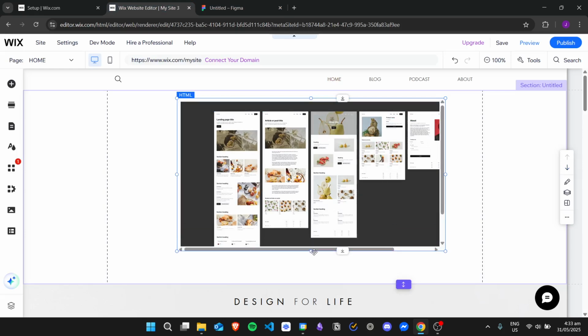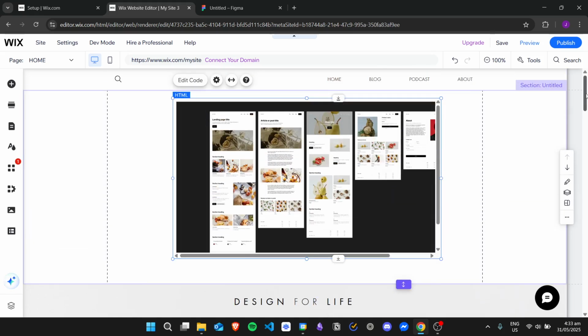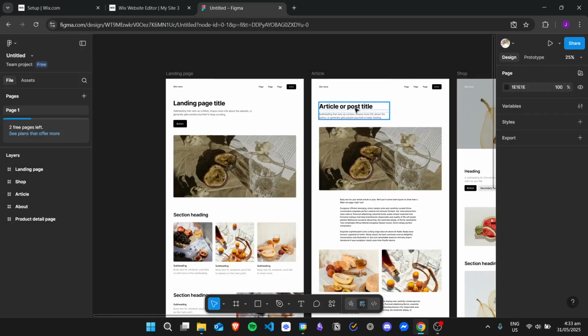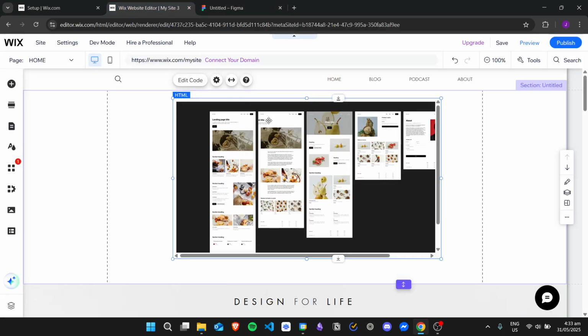So you can do a lot of things with this. So if for example you want to change your Figma prototype, for example, I move this element right here, it will also reflect on the Wix website.